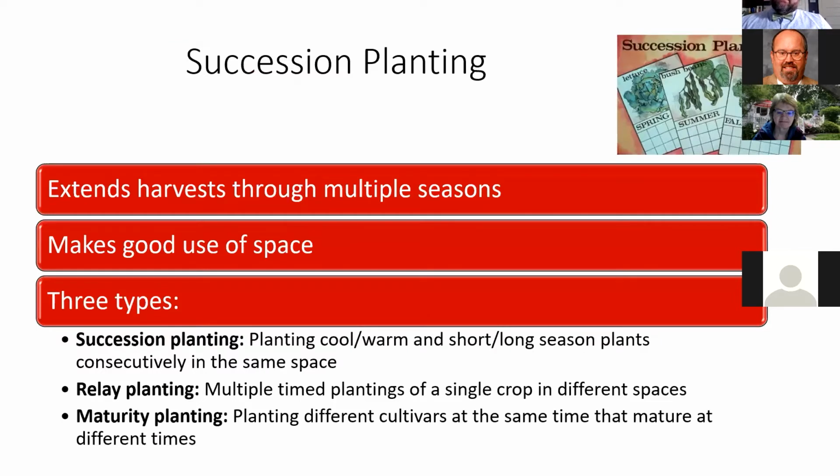Succession planting, as I mentioned, extends the harvest through the multiple seasons. It makes good use of space. And there are really three types. So there's planting those warm and cool season crops together. I start off with a lettuce or a leafy green, and then I move to a tomato or beans, and then maybe I go back to a leafy green or radishes in the fall, and I can get 2 to 3 crops in one space, and even interplant them to make sure that they overlap a little bit.